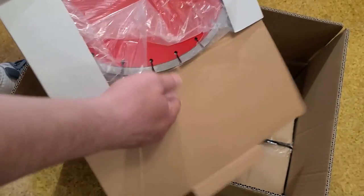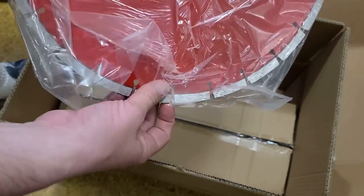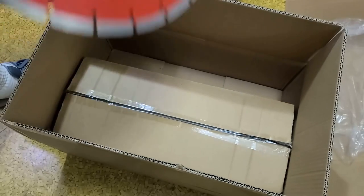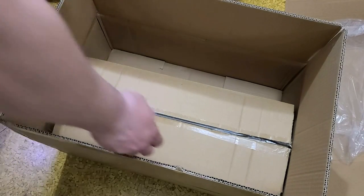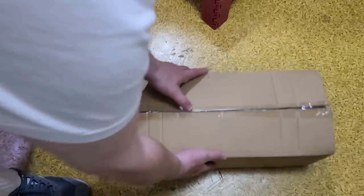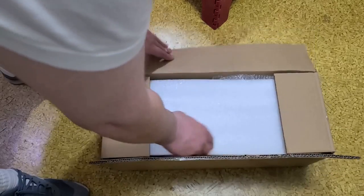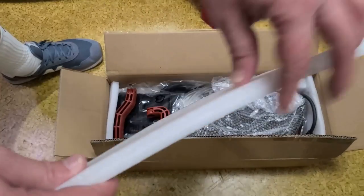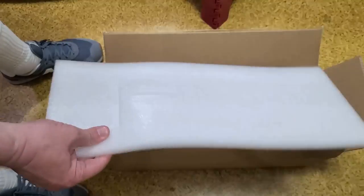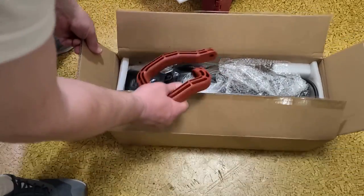Here's the blade, which is actually in a pretty decent box and a bag. It is a cheap blade, but nonetheless, 14-inch diamond blades, even Chinese ones, are still kind of pricey. Anyway, there's the blade, pretty solid. And surprisingly enough, the saw itself is also in a double wall box. And instead of styrofoam, it's using closed cell foam, which is an exponentially better packing material because it doesn't break apart and it actually rebounds. And then this is how they pack it. Just a ton of stuff in there.